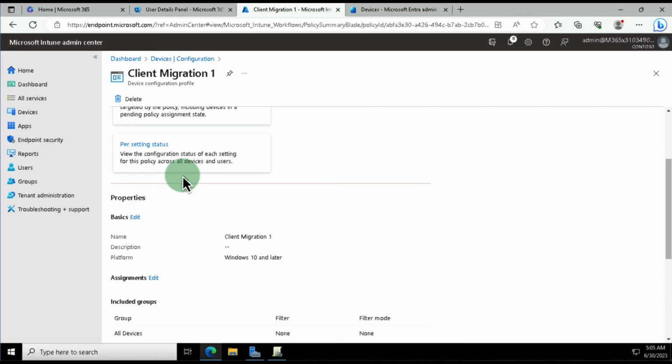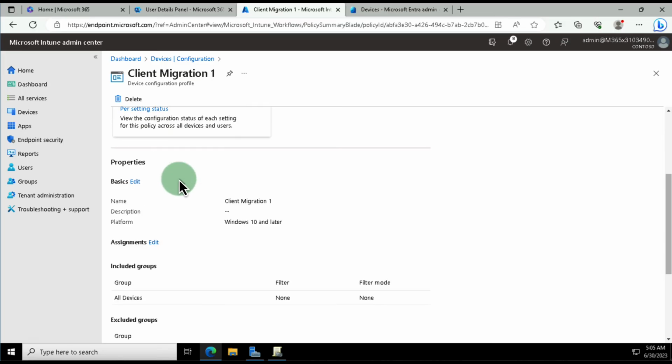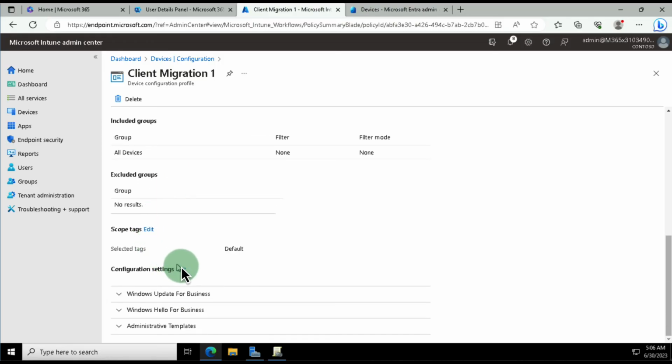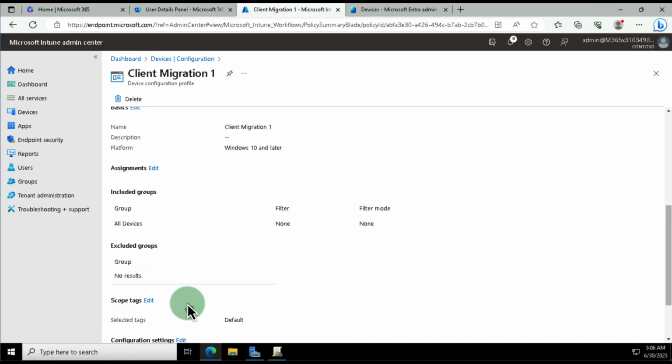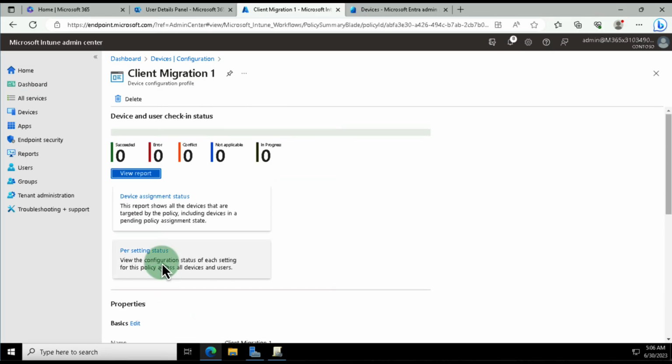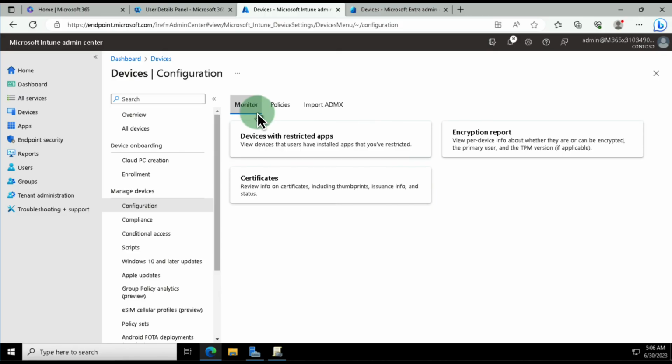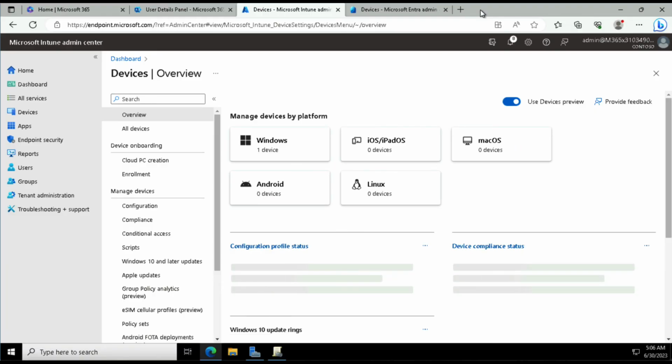Now, at the moment, my client machine has not been logged off and logged back on again, so they've not been applied at the moment, but you can see this is essentially what would happen here. So again, there's that policy. I can go through, I can edit the tags, I can edit that policy from here, I can edit those settings, I can choose who I want to deploy this policy to, because the fact is, it's now in as a configuration profile in Microsoft Intune. And as I said, if you've got your own ADMX templates for maybe third-party applications, this is awesome because you can also import those as well. So there you go.